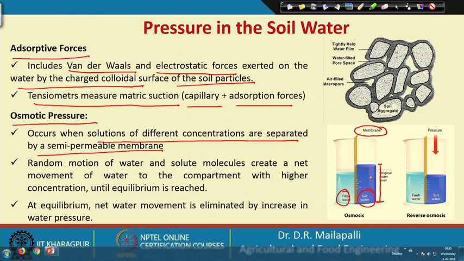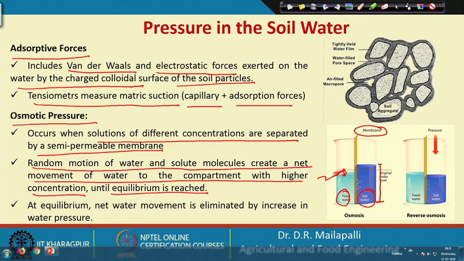So, that means this is acting like a barrier, right. This definitely creates an extra suction. So, right, this is a negative pressure, if you see, right. So, that is causing the suction, that means attaching the particles here. So, the random motion of the water solute molecules creates a net movement of water to the component with higher concentration until equilibrium is reached. Okay. So, once it is coming to the equilibrium, you will see the fall in fresh water and rise in salt water, and the fall definitely causes the suction.